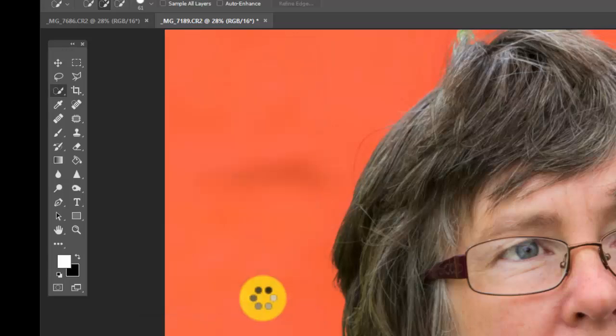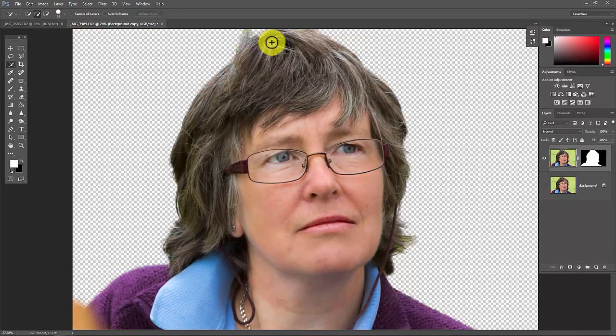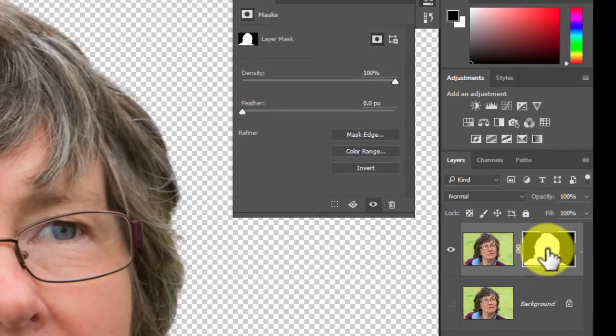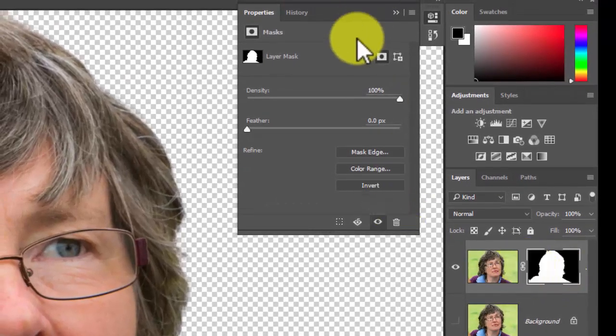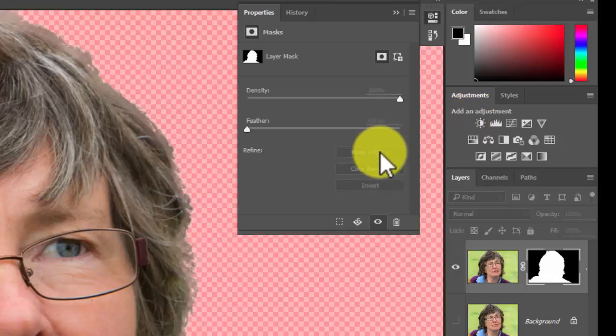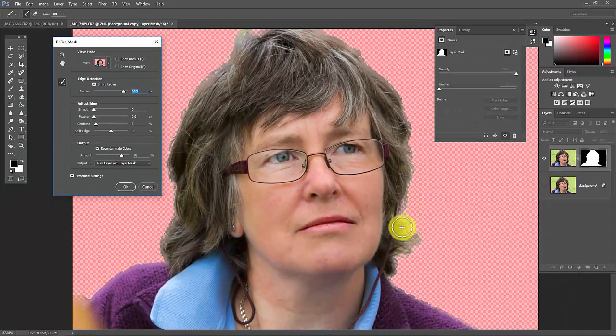We're going to click OK, and there we are with the mask applied on a new layer. You can see some areas such as this where there's some green showing through. If we double click on the mask, we open up the properties tool, and here we can make a few extra selections, and in fact we can even select masked edge and go back into the refined edge tool, and here we can tell it to look a bit deeper in some more areas and say we're not happy with this, try again. So we wipe over that.